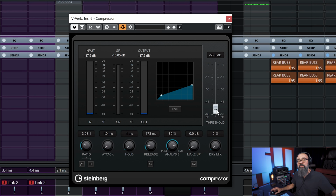So as you can tell, every time I have some vocal, the compressor kicks in and the reverb is out of the way. And then the reverb comes back and I can keep my tail of the reverb that I like so much. But again, it's a matter of balance.